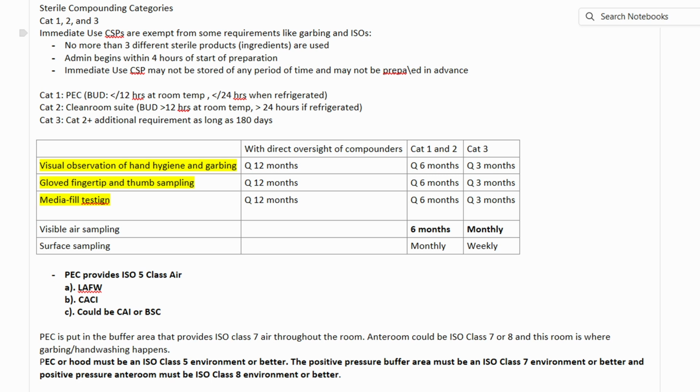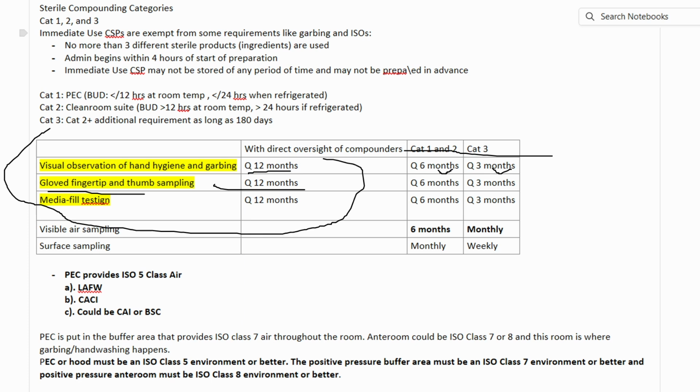Visual observation of hand hygiene and garbing with direct observation of compounders is every 12 months. For category 1 and 2 it's every 6 months, and category 3 is every 3 months. Glove fingertip and thumb sampling is every 12 months. As y'all can see here, if it's with direct oversight of compounders, it's every 12 months.